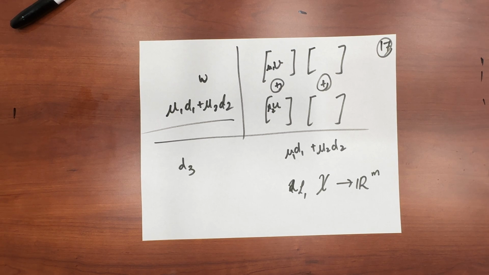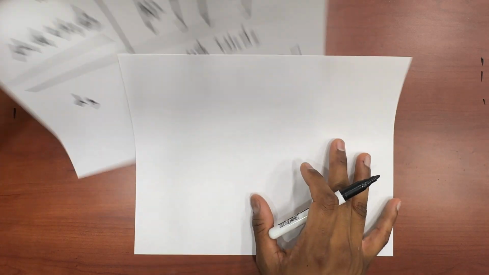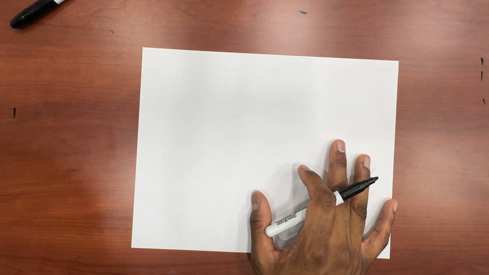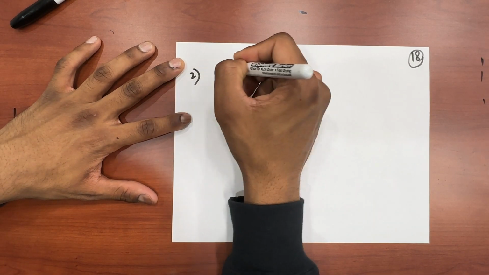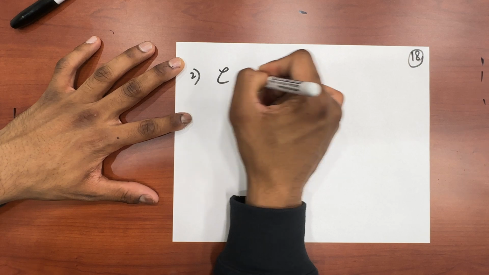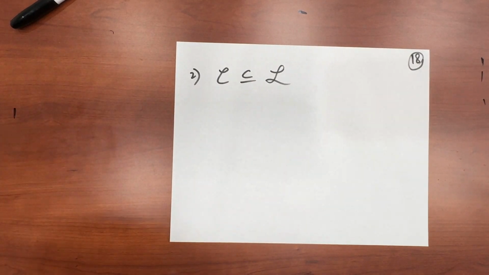So this is pretty crazy if you think about it. All you did was take two L1 spaces and stack them together, and you have any linear combination you can think of. Just keep stacking them. This will preserve L1 distances altogether. Again, the dimension could be as high as you want, it could be infinity, arbitrarily high. So now, number 2, prove that C is a subset of L.